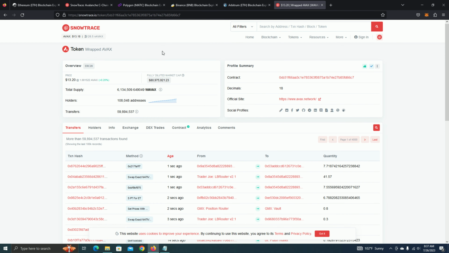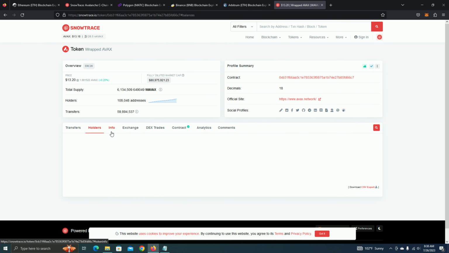I will say I'm not sure if this overview here is 100% accurate. Maybe someone can confirm with me, but I feel like there have definitely been cases in the past where I've looked at some other tokens, and this might not be 100% reflective of what's going on actually. So just take this with a grain of salt. It could be right. I'm just not too sure myself.